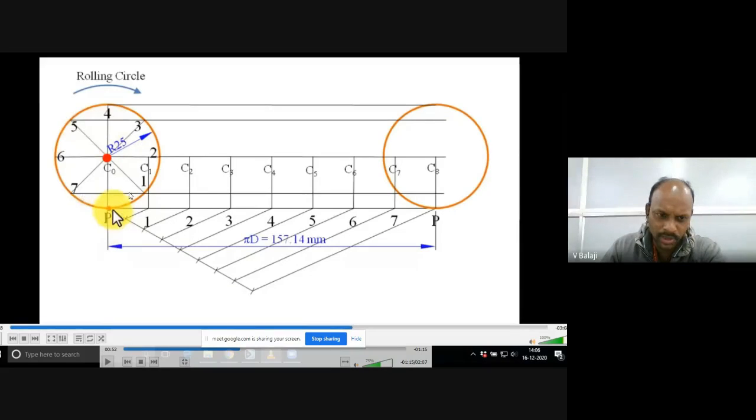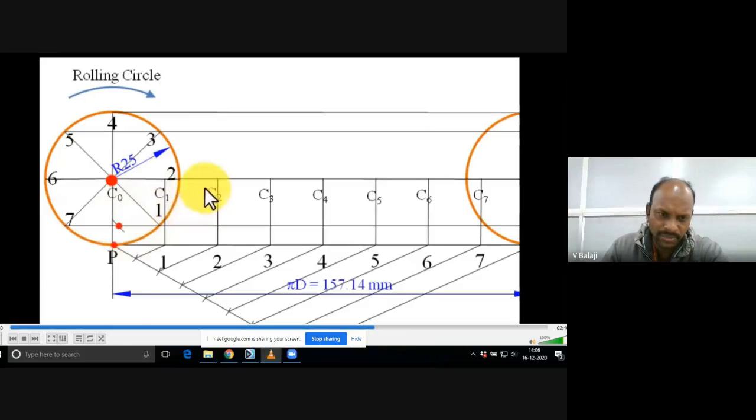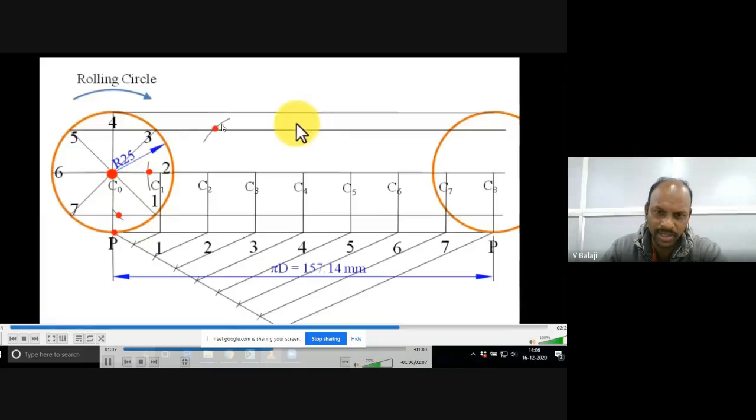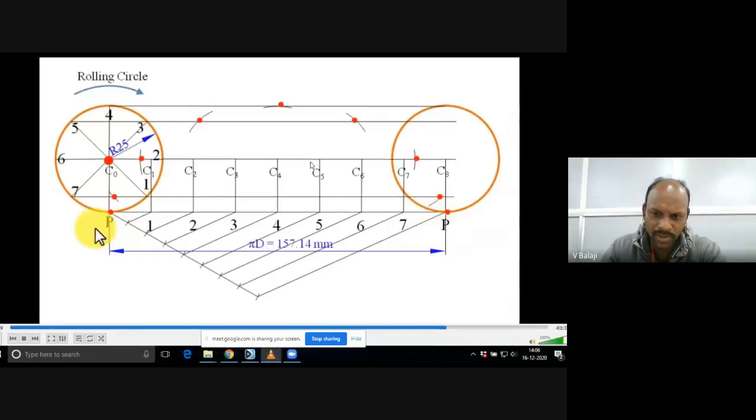Thereafter, passing through 1 and 7, draw horizontal lines, then 2, 6, 3, 5, 4. Then the last, important step, using your compass. Set the radius 25, center C1, cut the first line, the line passing through 1 and 7. Similarly, center C2, cut the second line, passing through 2, 6, somewhere here. Similarly, C3 center, cut the third line. C4 center, cut the fourth line, like that. You would get a smooth curve passing through all these.